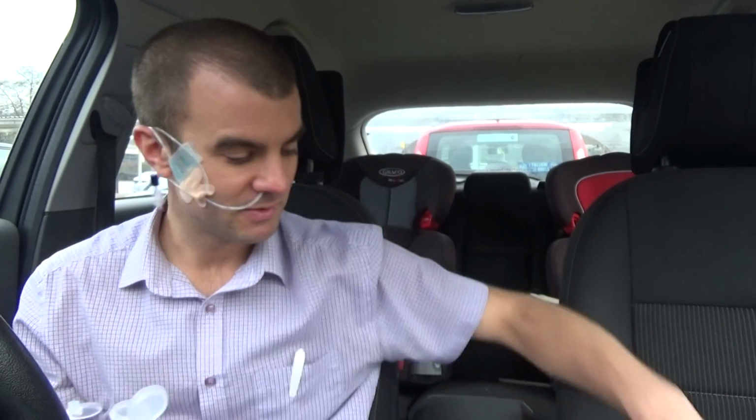Right, this is my first effort at trying to give myself a bolus feed whilst I'm at work. I'm in Tesco's car park on Abbeydale Road in Sheffield, and I've got everything ready, so I'm going to give myself the feed. So you get your pH paper and a syringe. Before it goes in, you need to make sure the tube is definitely still in your stomach. So you get your pH paper.